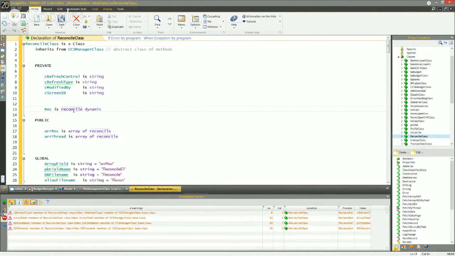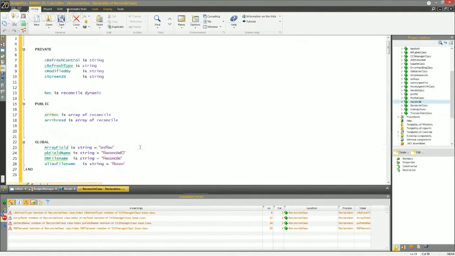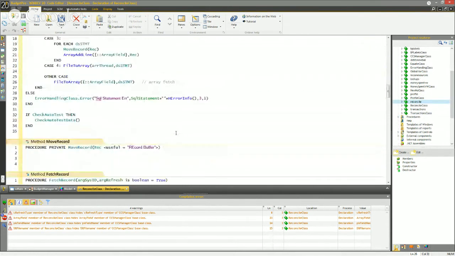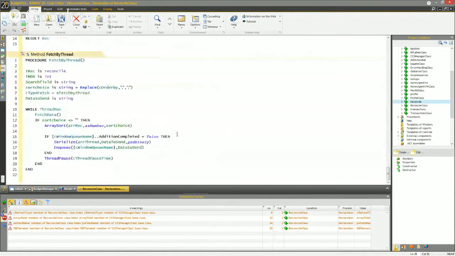So now I replace all the UML. It's kind of like that TV cooking show. They show you the ingredients, then all of a sudden flip over to the pan and it's already put together. That's what we just did. So basically, I replaced all the UML class with Reconcile, which is my base class that we've been working with, and then I set up the PK field name of Reconcile ID, which is the primary key, the file name, and the alias, which is Recon, is what I got on there. And I come down, and I don't have to change anything else. It's all set up. Everybody's life is good. Here we go, rock and roll.